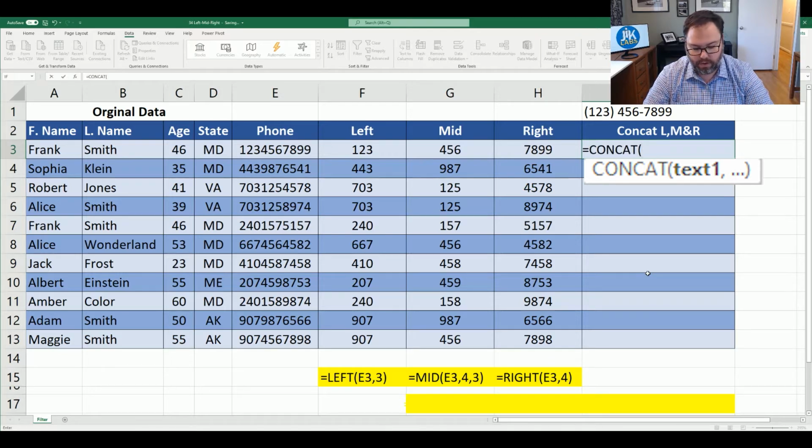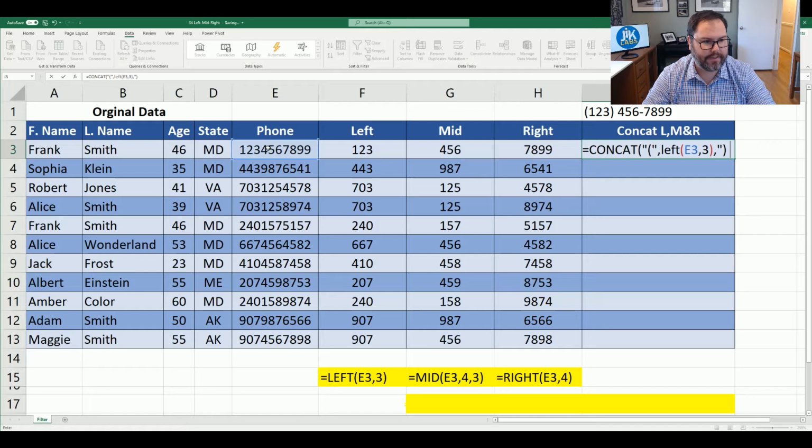The first thing we want to do is include that parenthesis. Now, what's the text? The text is going to be left of E2, and we want the first 3. Then we hit the comma. What's next? Again, quotation marks, close the parentheses for the area code and add a space.